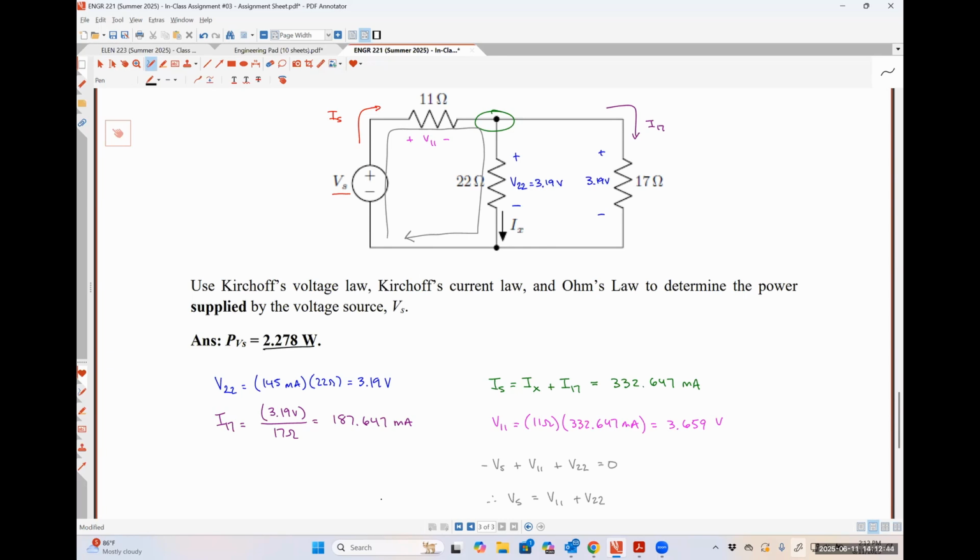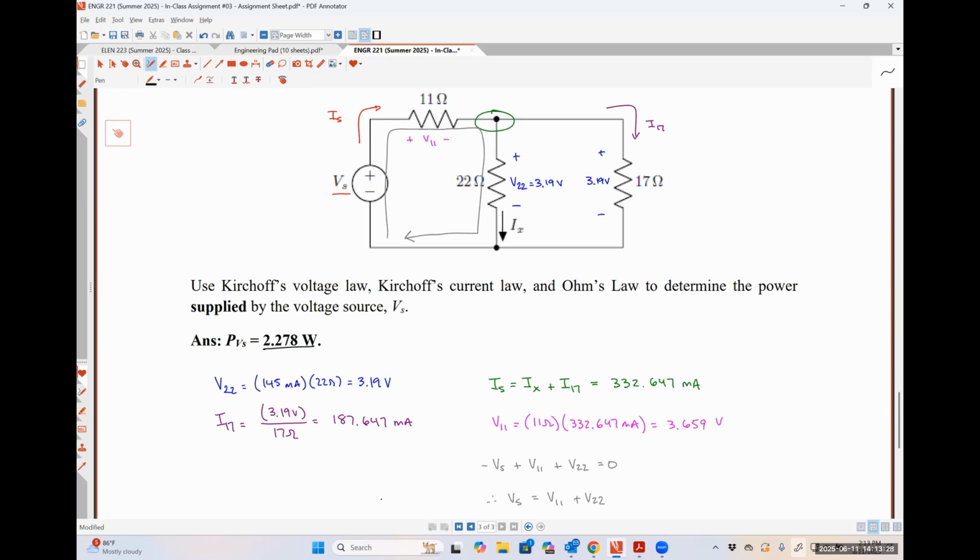So if you combine those two parallel paths, which we technically haven't covered yet in this class, we're going to do that today. But if you combine those two parallel paths, so meaning specifically the 22 ohm resistor and the 17 ohm resistor, that could be beneficial depending on when you chose to do that. And so what I mean by that specifically, and I'm not trying to be cryptic or weird, is if you combine those two resistors before you calculate that voltage, V22 or anything like that, then you actually lose information, because the current IX is defined as only flowing through the 22 ohm resistor.